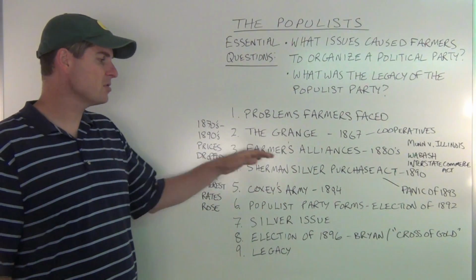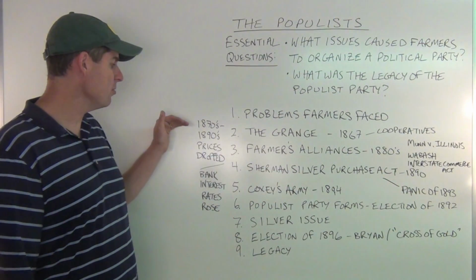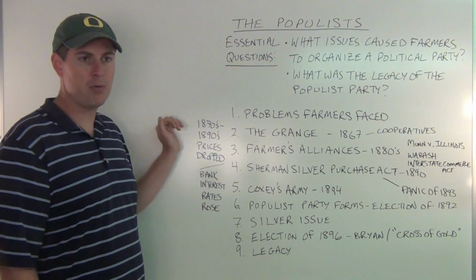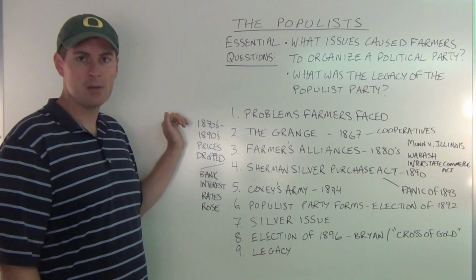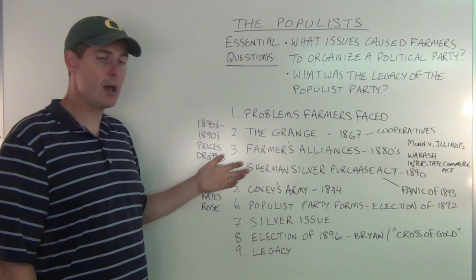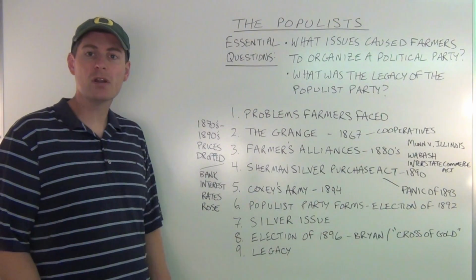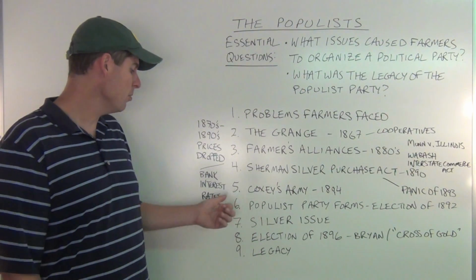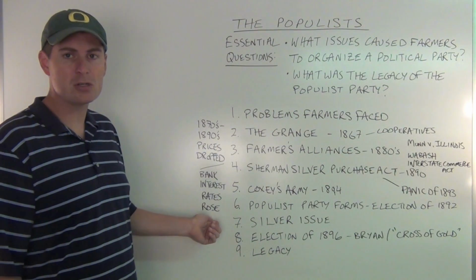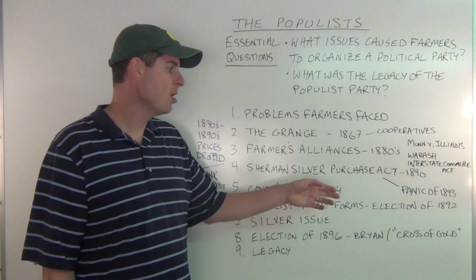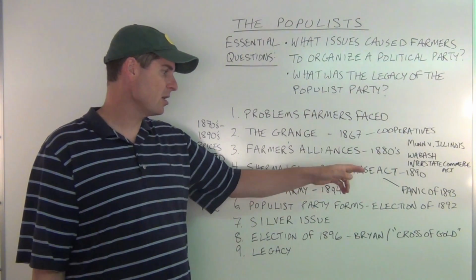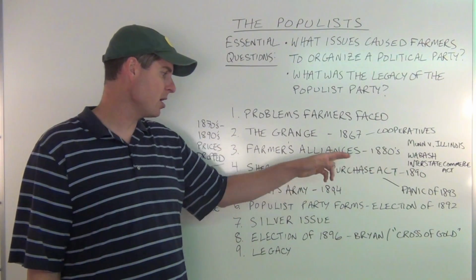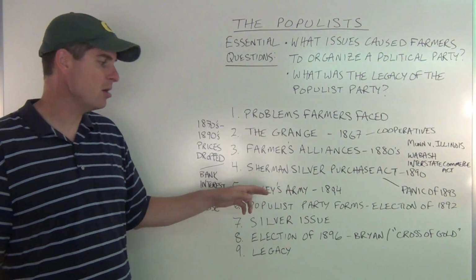Now, of course, when silver is added to the money supply, you end up with better prices for crops, because you have inflation of the money, so it takes more dollars to buy the crops. So farmers get more money, which helps them combat the high interest rates on their loans. So this is as a result of the Panic of 1893. The Sherman Silver Purchase Act is repealed.